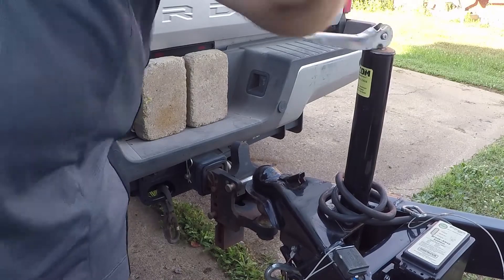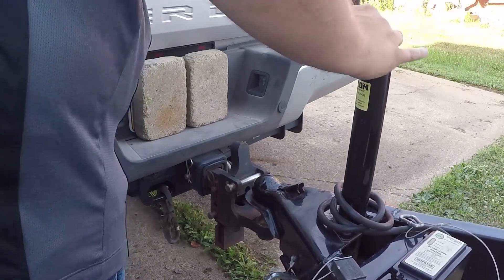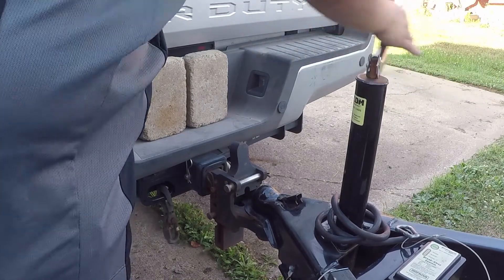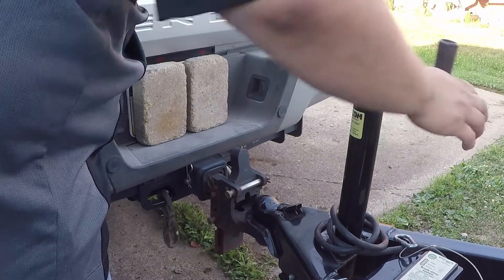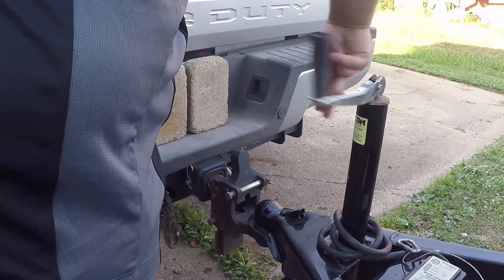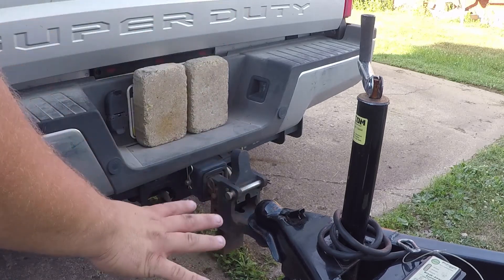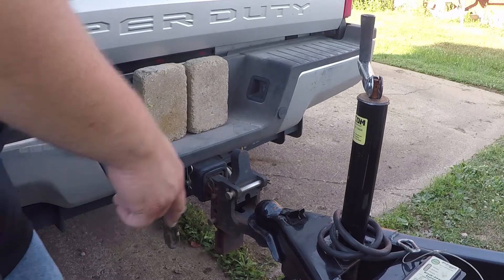Just jack her down. There are a few different styles of couplers — I'm trying to source trailers with all the different kinds to show you, or I might buy them. This is the most common type. Some of these jacks have an extendable leg where you can pull a pin and slide it up — if that's the case, you can do that now. This one does not, so you've got to keep cranking.